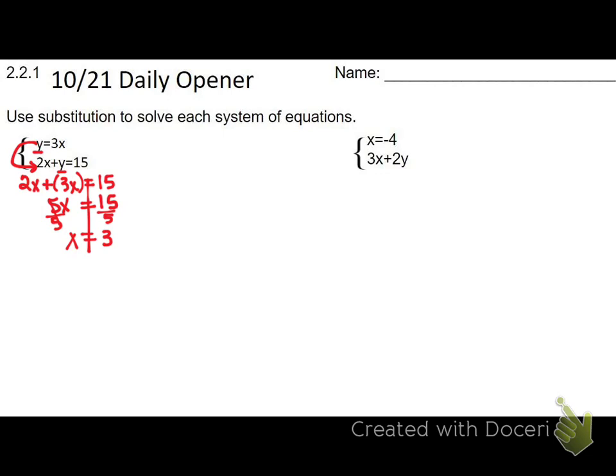You can substitute in either equation to determine what y equals. Which equation would you like to use? Yeah, the top one is short, right? So we have y equals 3x. What variable am I going to substitute for? X. So y equals 3, and what do I substitute for x? Okay, so then y is going to equal what? 9. So my solution is 3, 9. Make sure you put parentheses around that to show that it's an ordered pair, and box it.